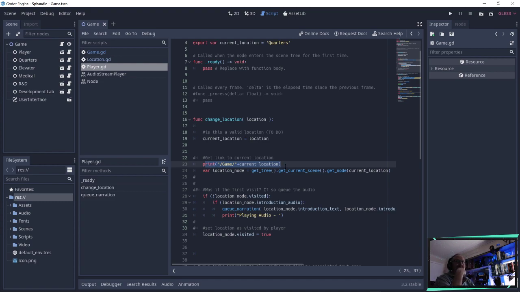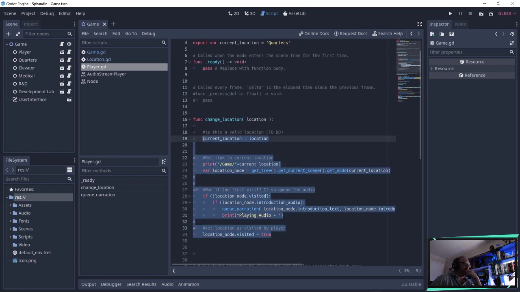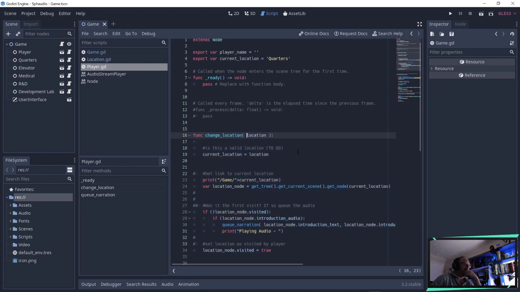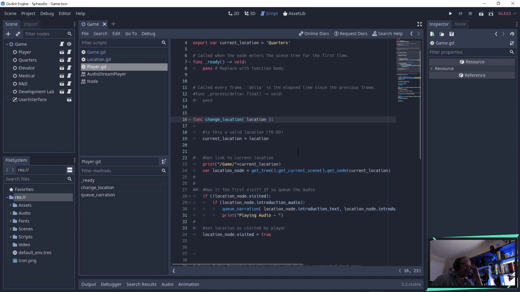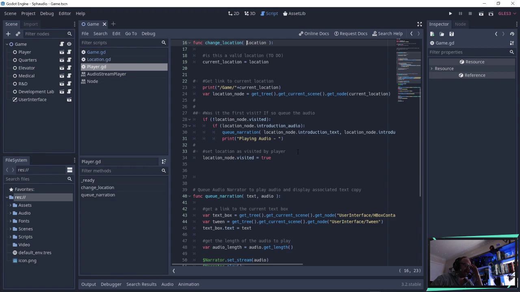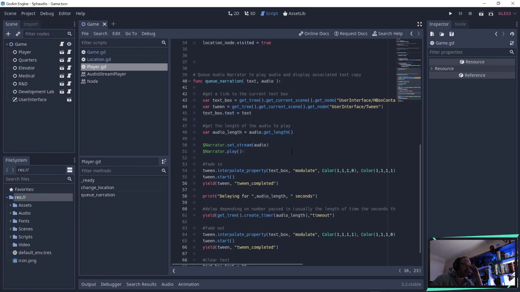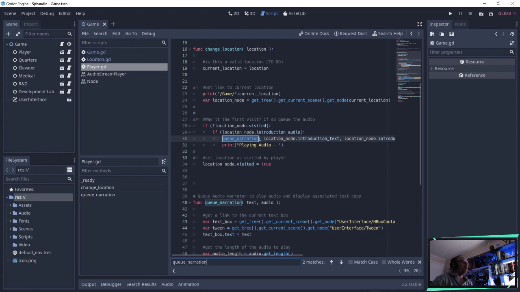So change location is fine for the player, because the player's location moves around. But queuing narration seems wrong. Where is queue narration used? It's used when you change location.